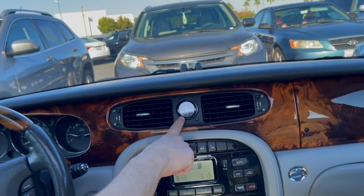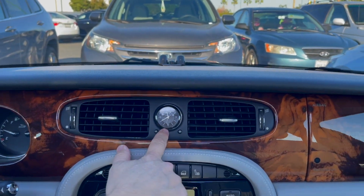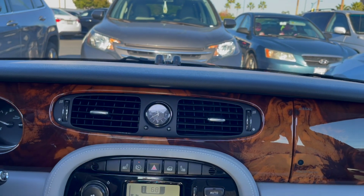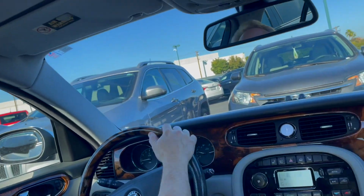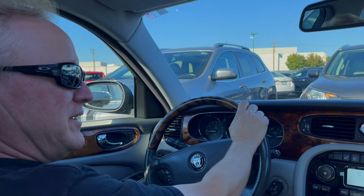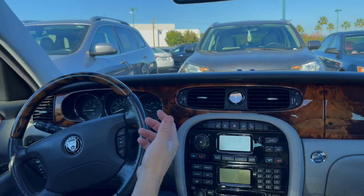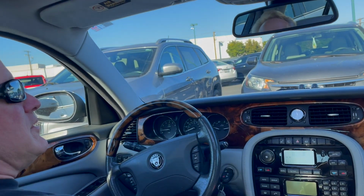This is a replacement clock, by the way. I replaced this clock because the clock underneath it is broken. It was going to cost $250 to fix the actual clock, so I bought this one for $5, and it worked for about a month. And now it's just stuck on there. So I can get it off. So you don't have a Jaguar timepiece that works? There's a specific company in England that makes the timepieces. You can either buy one from them directly, or get it out yourself, which means taking the dash off, and send it back to them and they will cobble it back together for you. You can buy one used, but trying to find one that fits is impossible.